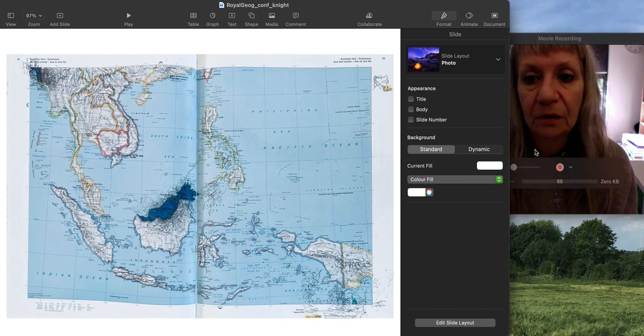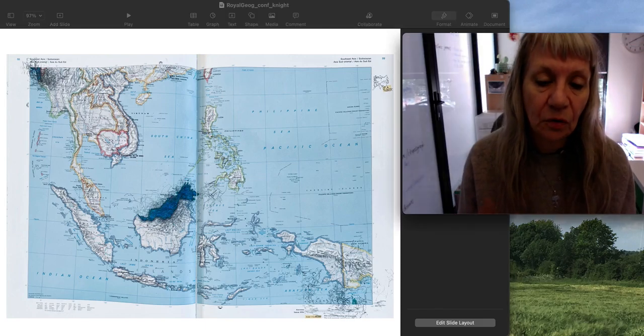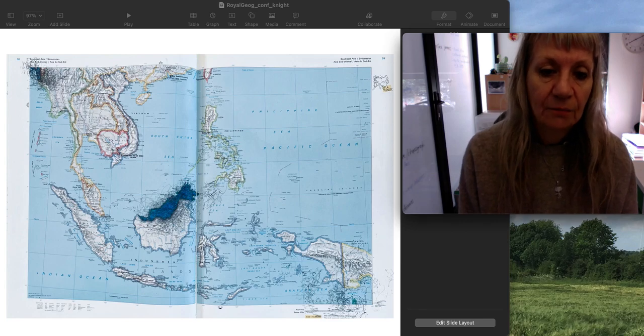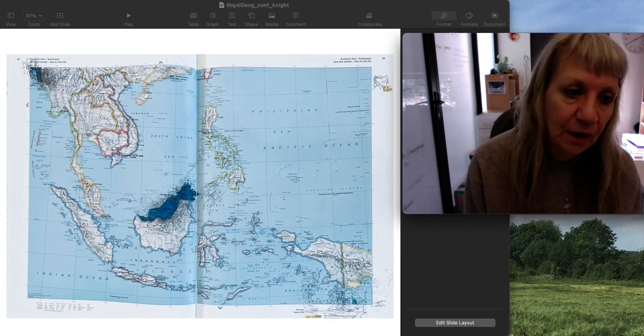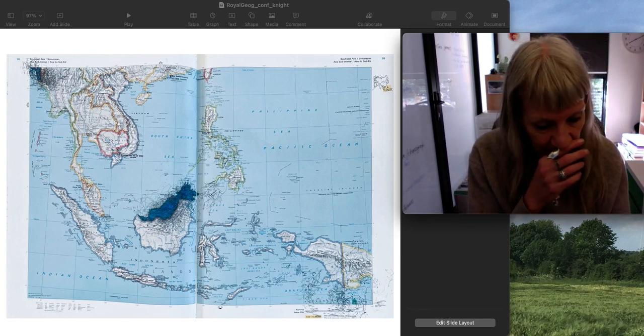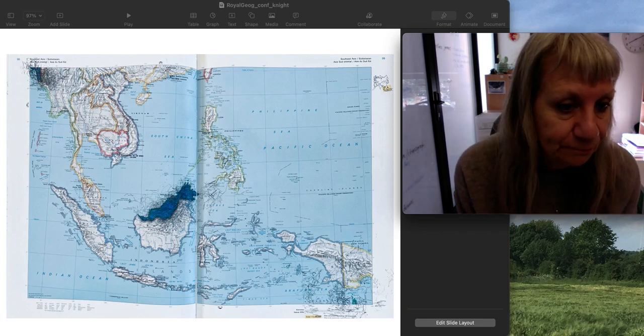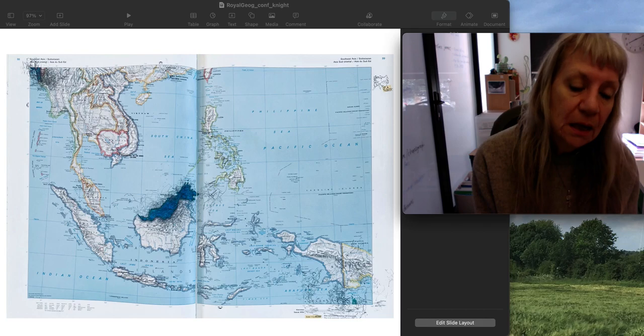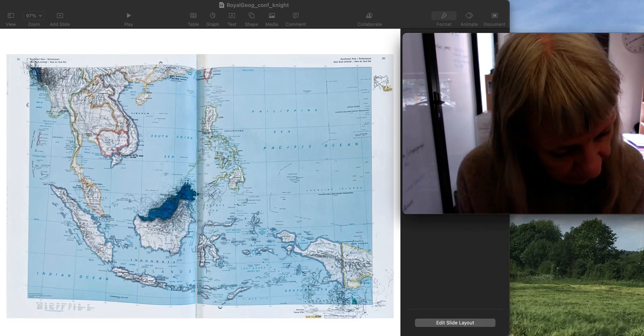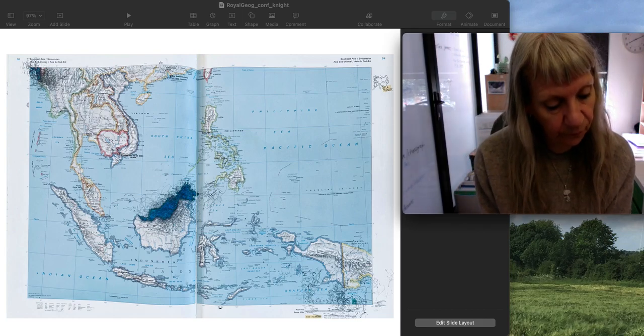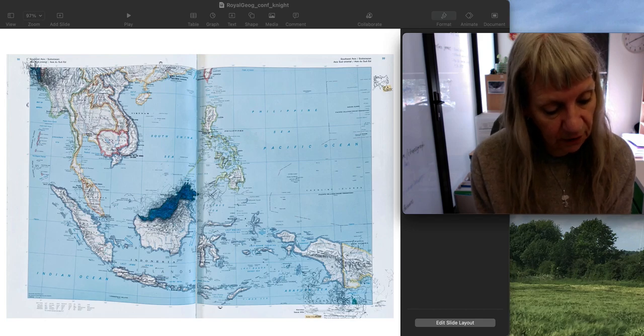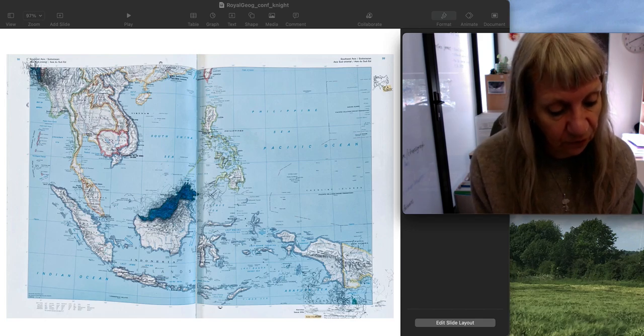And so what will happen over the course of the project is, you can see here's another spread, and this is British Borneo, as it was. British Borneo gained independence in 1984.